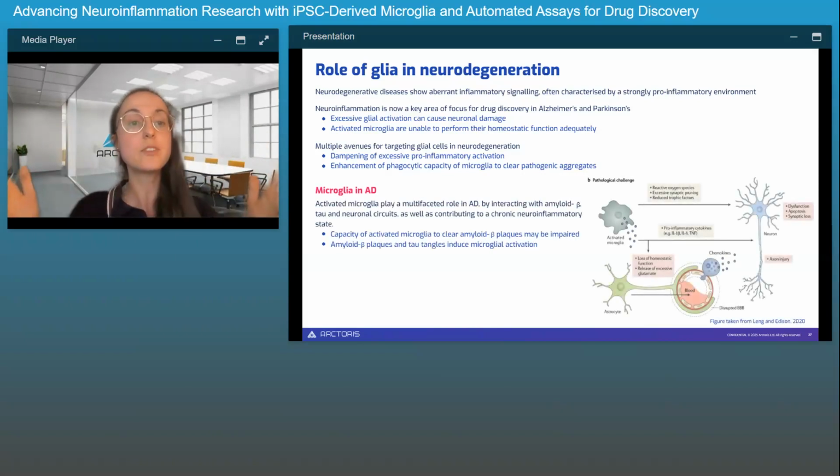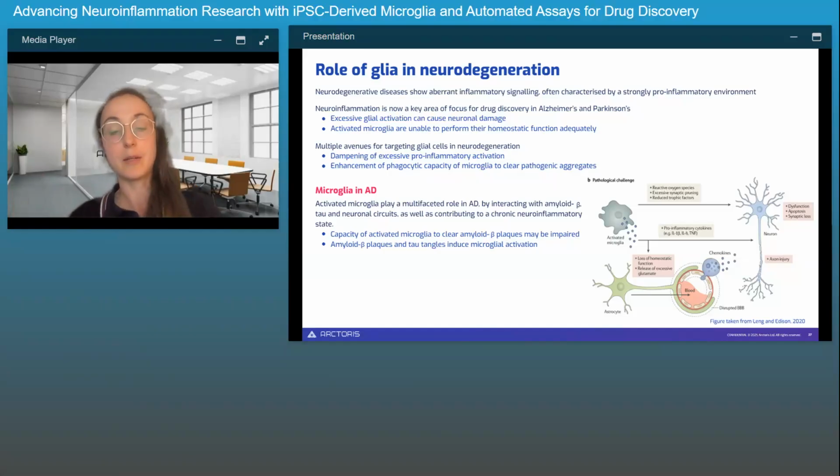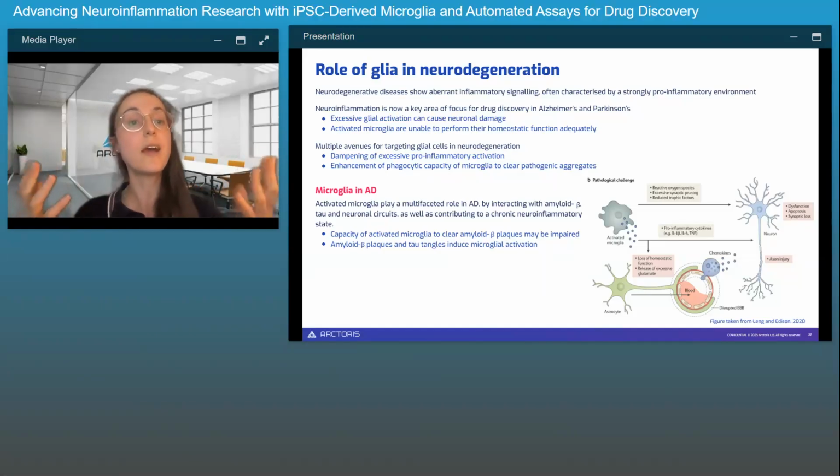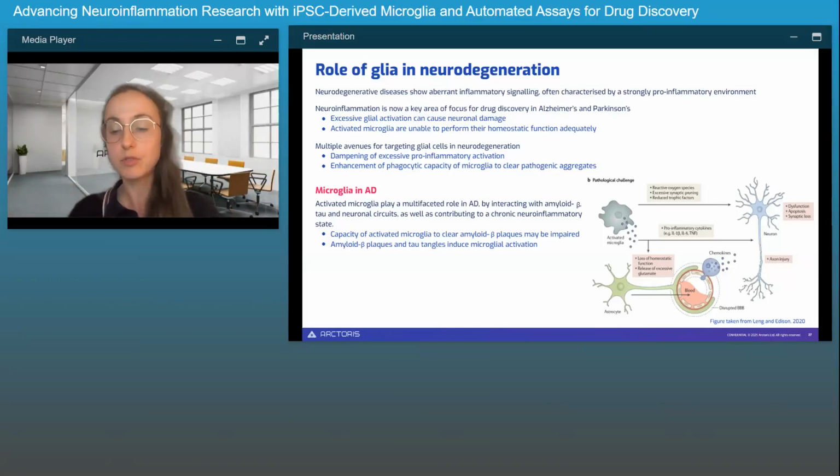For the purposes of this presentation, we are going to focus on microglia, iPSC-derived microglia, which were provided by Brainxell, and in the field of Alzheimer's disease, because there is a lot of evidence that has shown how microglia and altered activation in microglia are involved in Alzheimer's disease. For example, these microglia are responsible for taking out and degrading all these amyloid plaques and toxic protein aggregates that are found in the brain. But when they become activated, this degrading property of the microglia is impaired and it causes damage to the neurons.